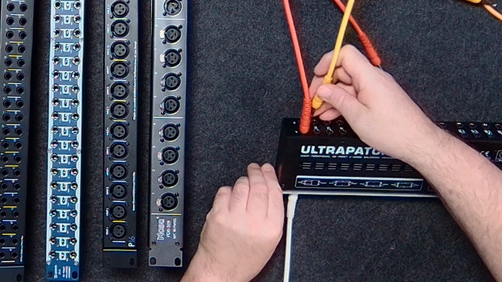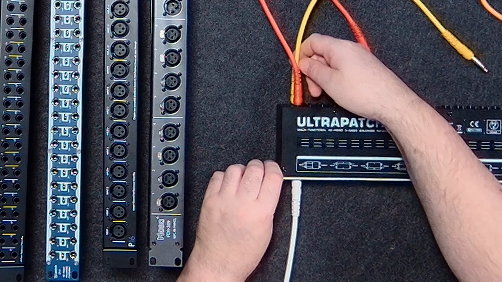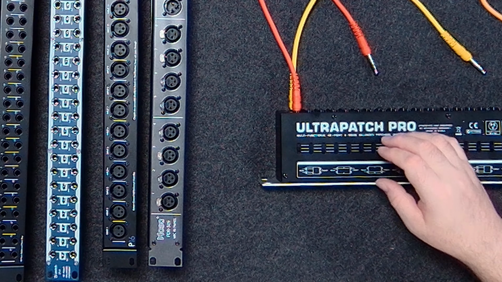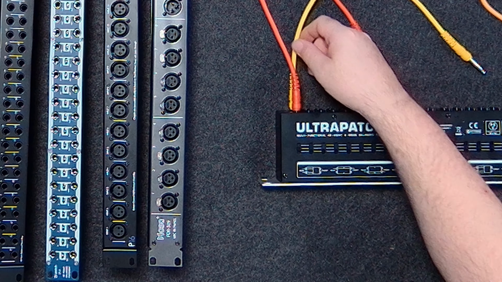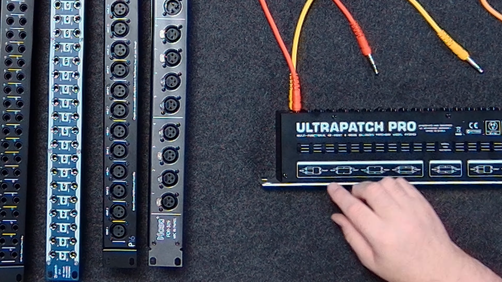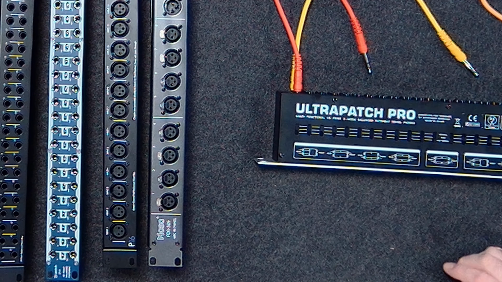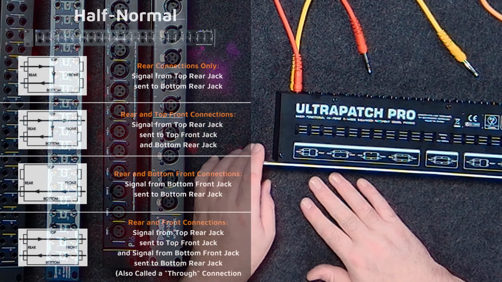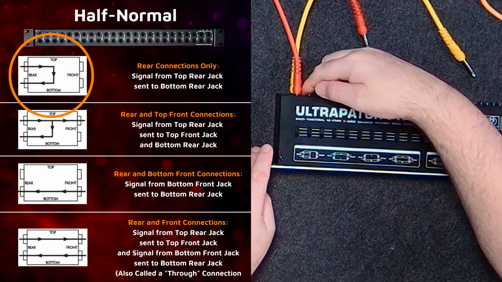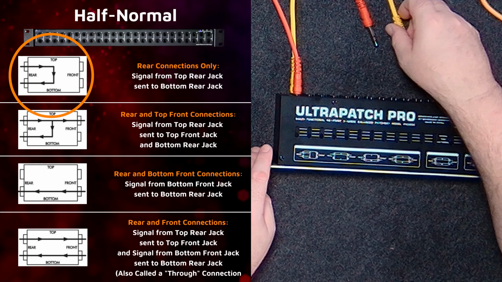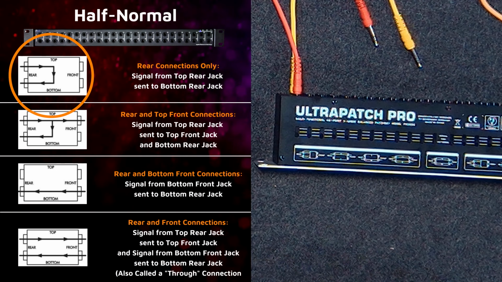Now, sometimes I might want to have a situation where I have audio coming in that normally goes out to something in the back. So this could be like audio coming in from outboard gear going to the input on an interface. If I want to do that, I can use either normal or half normal. If I put it in half normal mode, what that means is that when nothing is plugged in the front, audio coming in through the top jack will automatically be sent out through the bottom jack. So really handy. I don't have to have a cable in the front connected top and bottom.